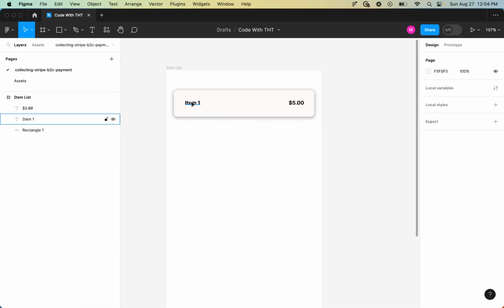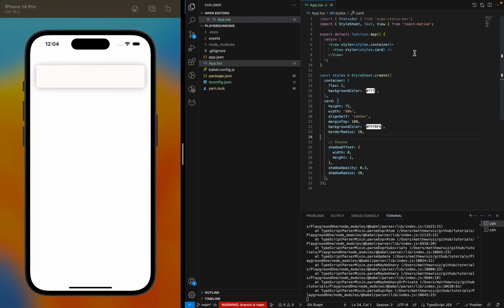So now what we want to do is this text here. You'll notice that this view here has an opening tag and a closing tag, and then this one here has just a single tag, right? So these two belong together, line 6 and line 8. This is essentially starting the view, and this is ending the view. Whereas this one is starting and ending all in one, because this view doesn't contain anything at this point. It's just a square, it's just a box.